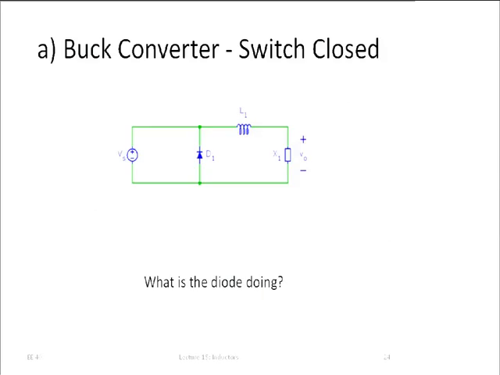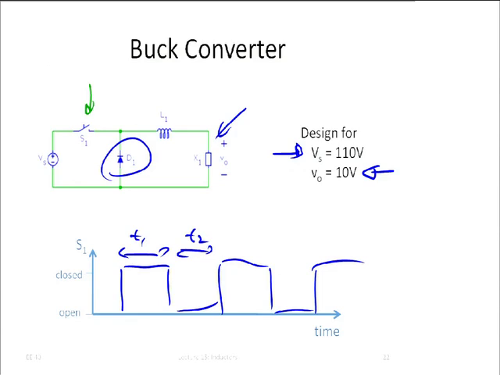Now, the way this circuit operates again, it's got this switch here, and the switch is closed for some time, T1, and then it is open for some time, T2, and then the whole thing repeats. So how do we analyze such a circuit? Well, we figure out what's going on when the switch is closed, and when we are done with that and we really understood that, then and only then do we go on to the situation when the switch is open, because if we mix the two, we confuse ourselves and we never get the answer. So the switch is closed, and I redraw the circuit here. Where is the switch?